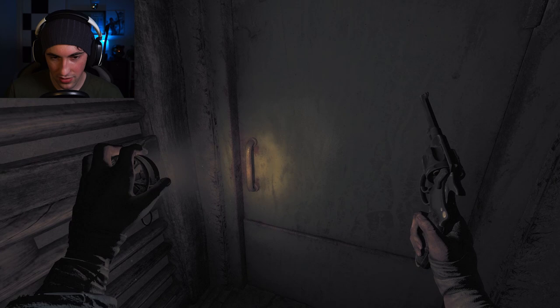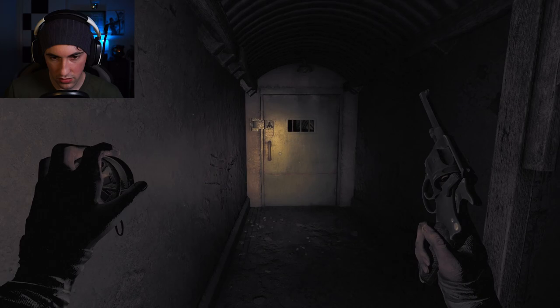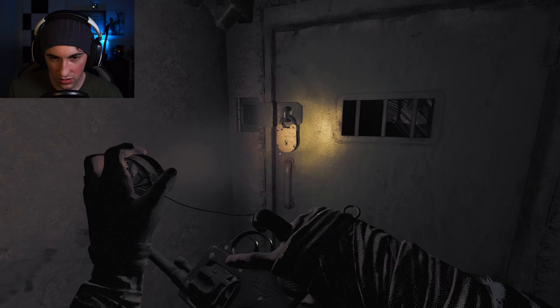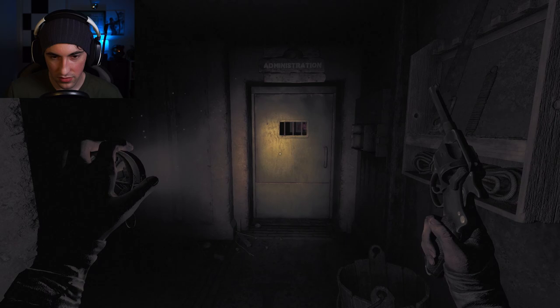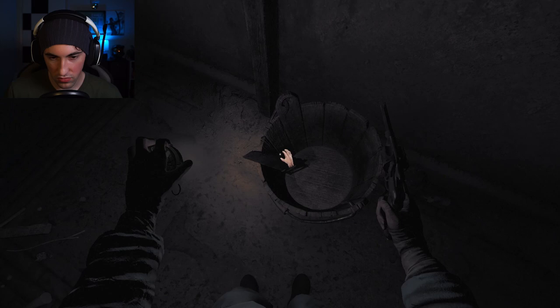The door is locked. Cannot open this one. But I can open... Did I go in here? Yes, I did. I can open this one over here. Gotta shoot this off. Yeah, that's gonna make the monster angry. Okay. I hear him somewhere. We don't want to make too much noise.